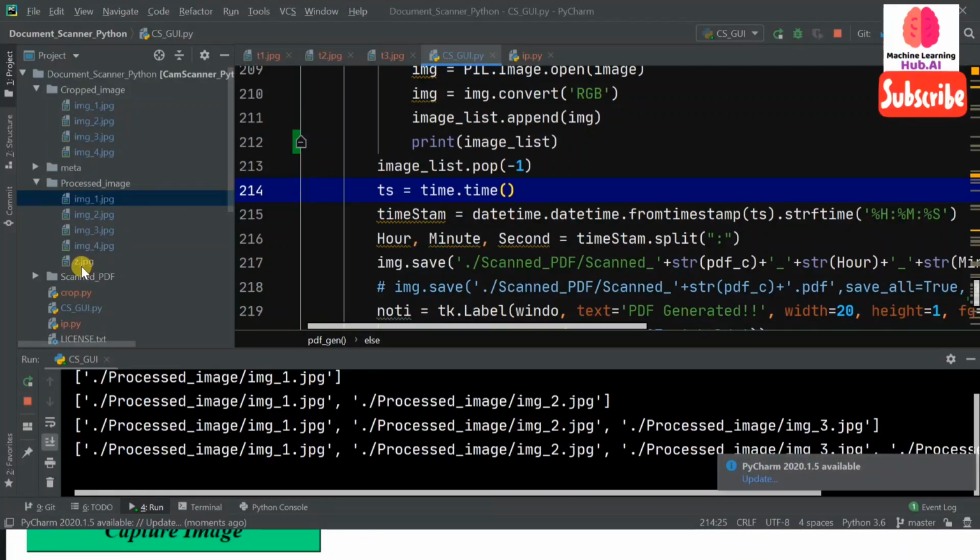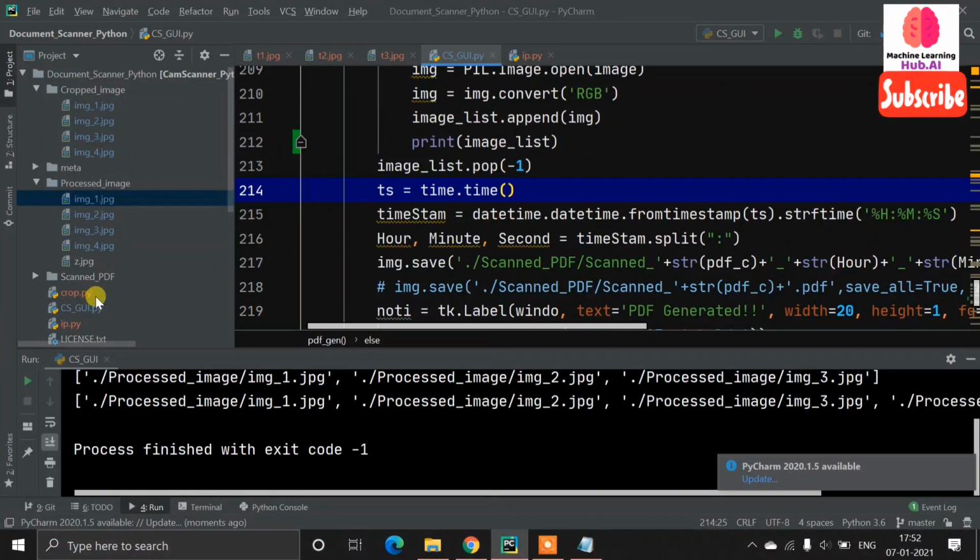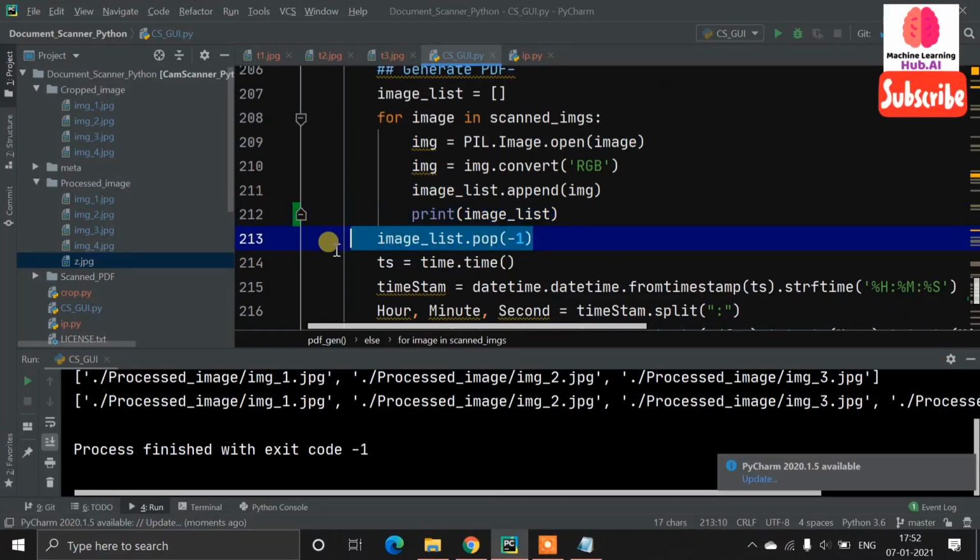Obviously, according to alphabetical order, z.jpg will always be at the last. At the time of creation I appended this image into my list. So I am putting -1, which means it will automatically pop, but I pop after the procedure completion.